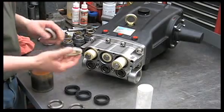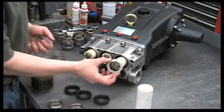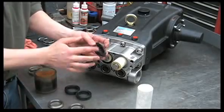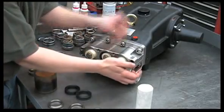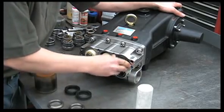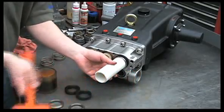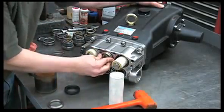Now that we've torqued the bolts, we can reinstall the packing retainer with the flat side facing the crankcase. Then install the new packings — put oil on the inside and outside of the new V-packings. Install them facing the correct way, start them by hand, and then use the cup spreader and PVC pipe to drive them in fully.